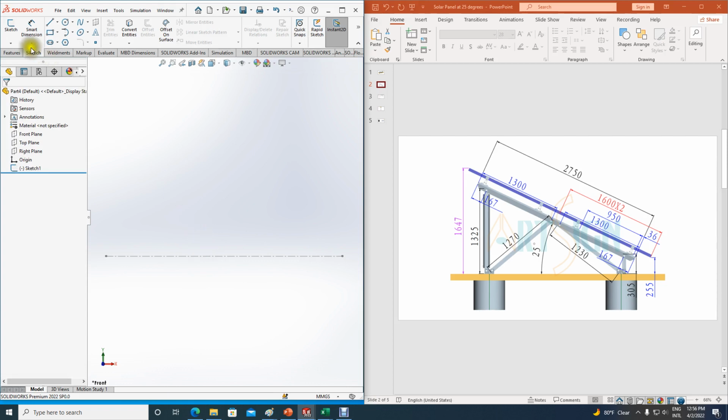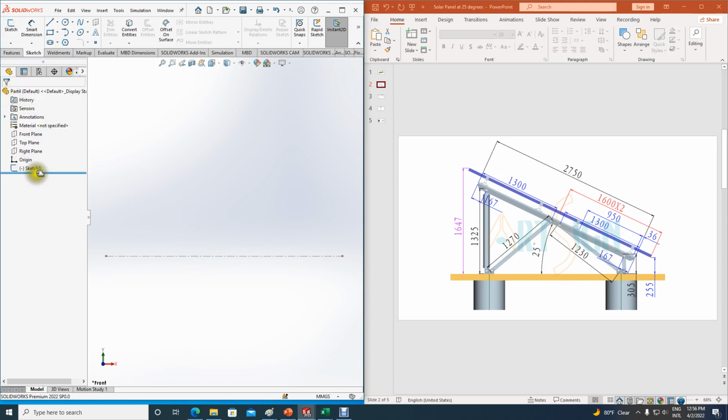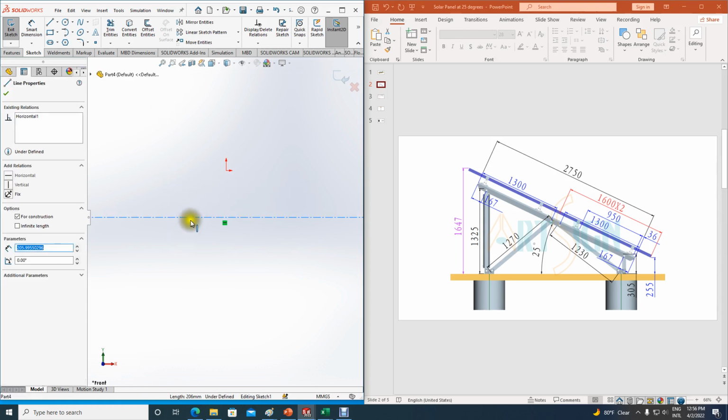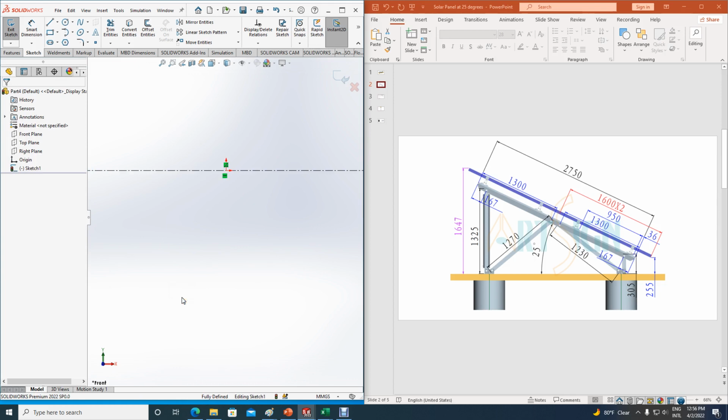and let's go back. So let's say that this line and this point here, all right, that will stay there.